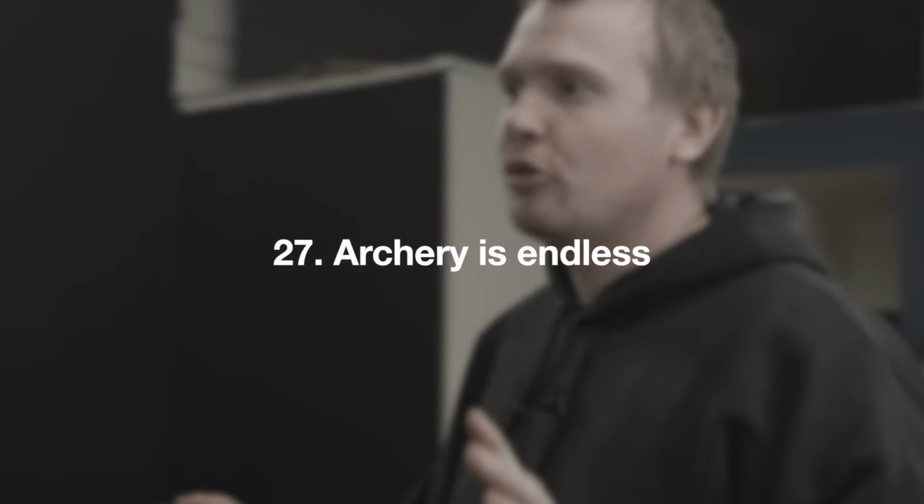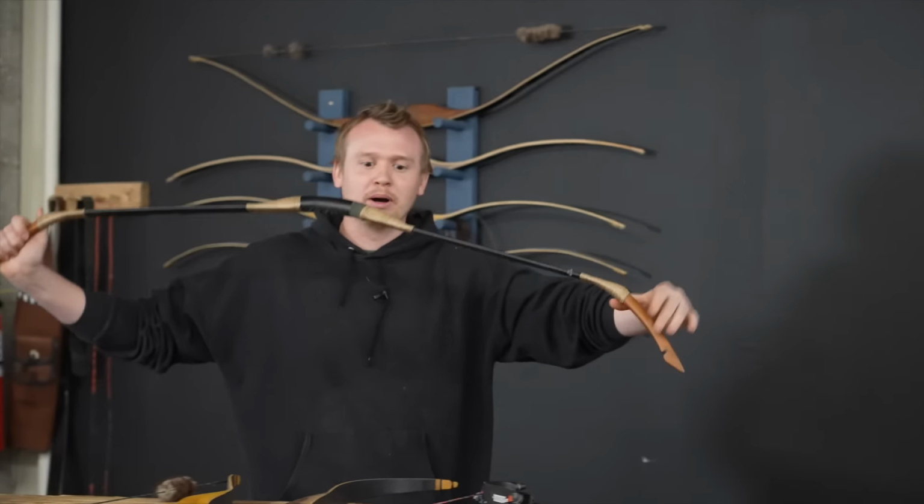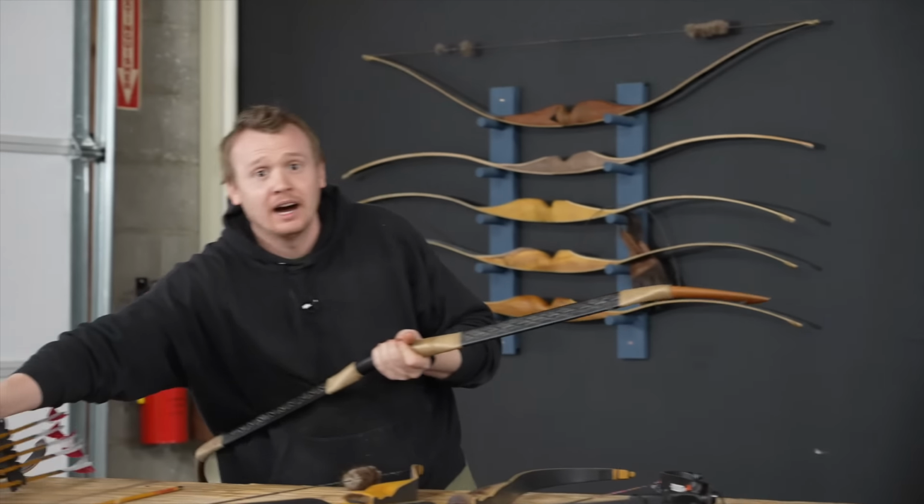One of the coolest things about archery is that there's so many different rabbit holes you can go down. So with that being said, you could get into one type of archery and then feel like you're joining a whole different sport, almost getting into another type of archery later on, which is absolutely amazing. Like we said, a horse bow is completely different from a hunting bow. And with that being said, you can totally change the method of archery you're doing for your specific goal. Don't judge your success in the hobby or the sport of archery based on what other people define as success for them. Make it your own and you're gonna enjoy it a lot more.